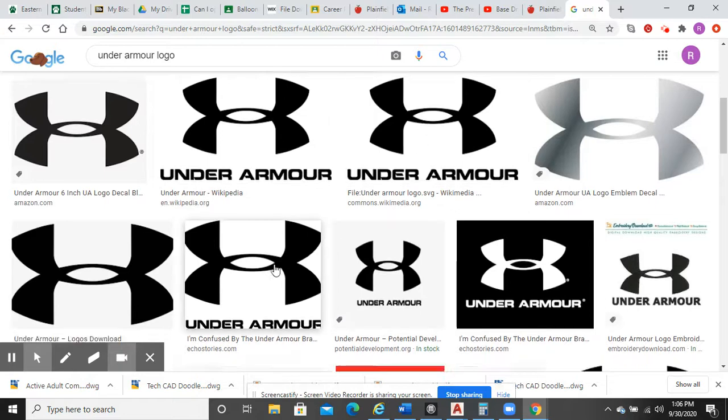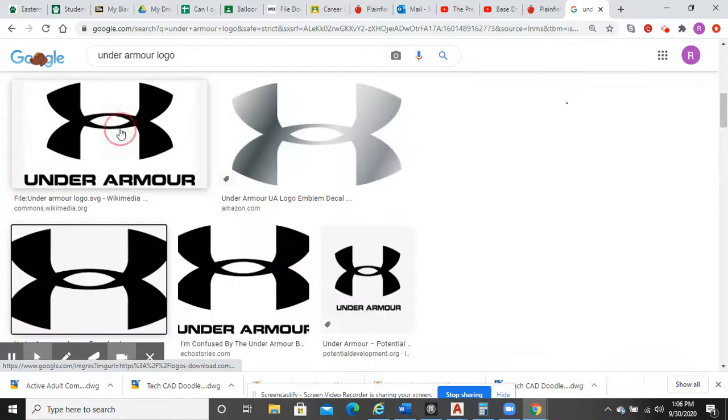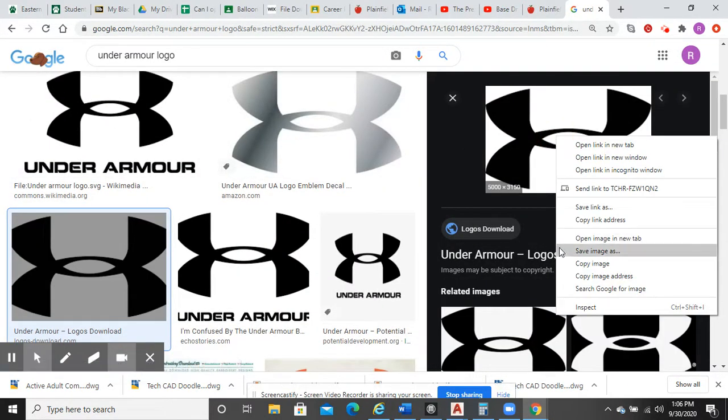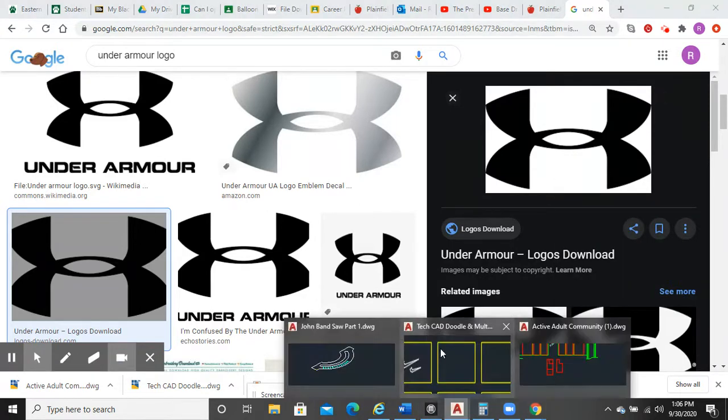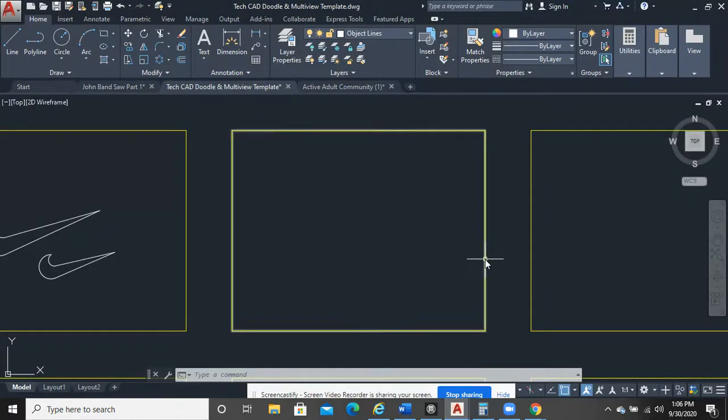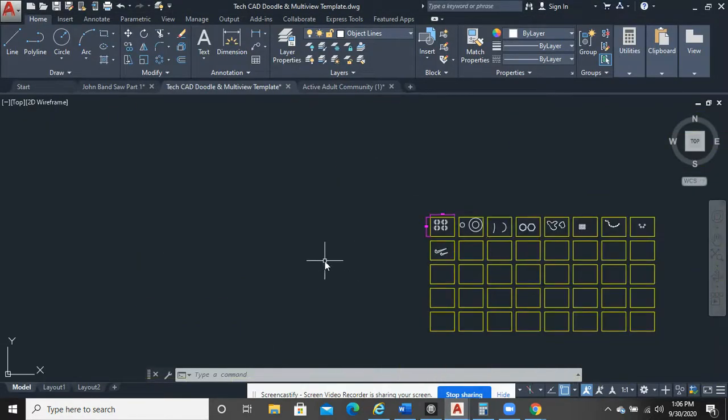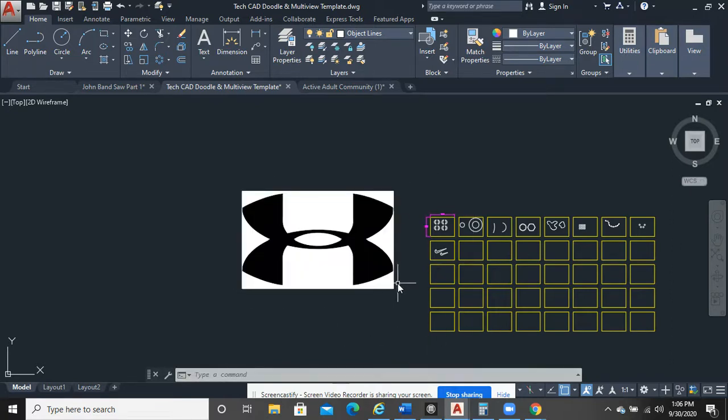Okay. If I click one of these, I do want to show you this, because on the logos that you have to do, the 4 that you have to do on your own that you've selected, and remember I said you can take one of mine, you can copy this image and you can come straight back to AutoCAD. You can zoom out and you're going to hit Control V. And you can drop it right down there.